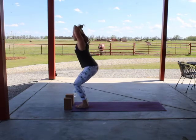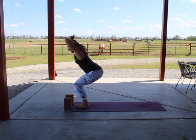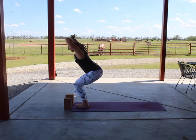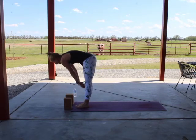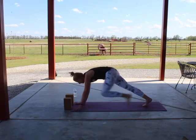Back behind your head and sit back into chair. So I'm pressing my hips back. As my weight's on my heels, I should be able to lift my toes. I've got my hip points pulled up, and I've got my chest out. I'm pressing my heart space towards the front. Inhale, exhale, forward fold. Inhale, halfway lift, exhale. Forward fold, step back into your vinyasa.